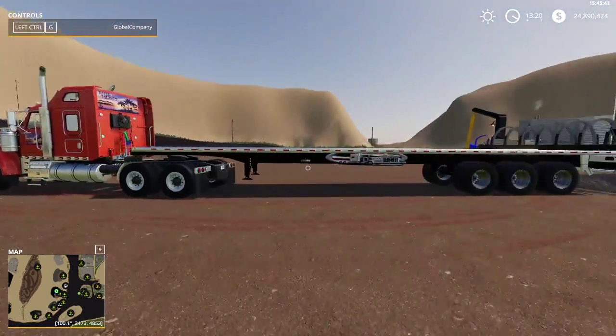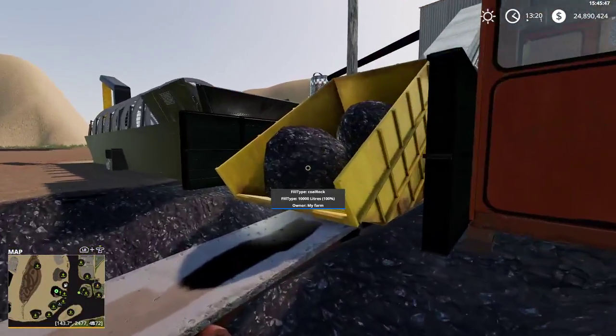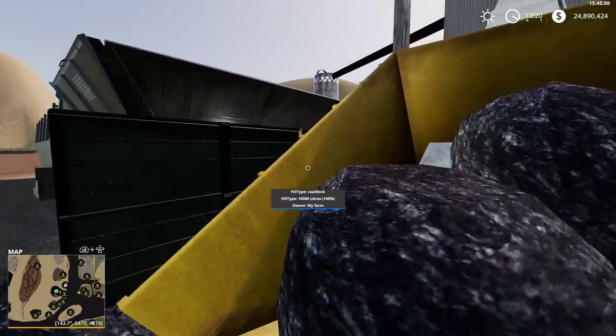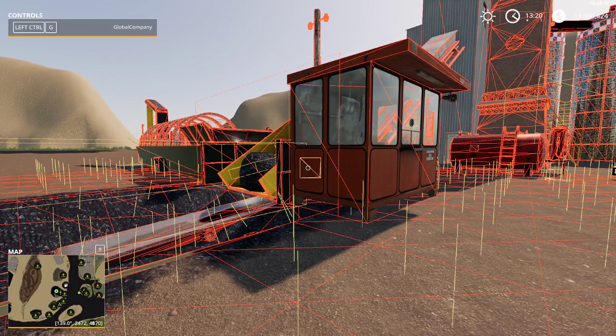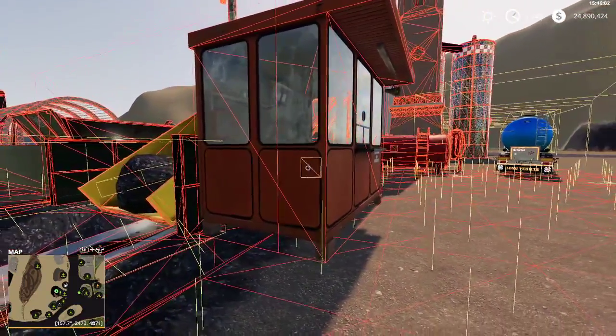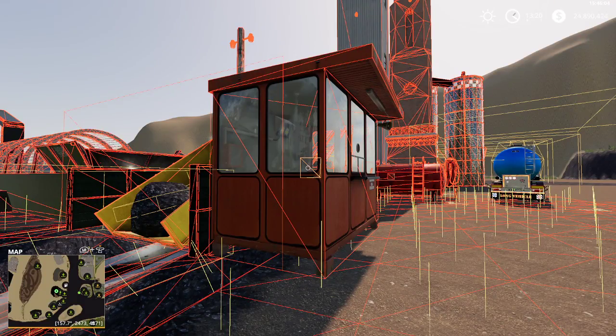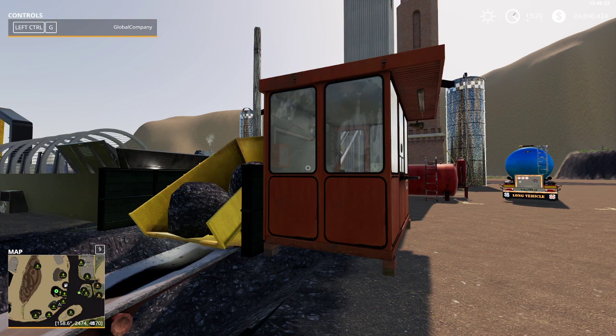Why? Because these are pallets? Is my invisible barrier even there? It is. So why did you not work? You're there, you have a rigid body. I don't know. I am lost. That should have worked.